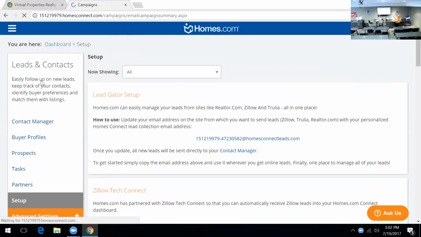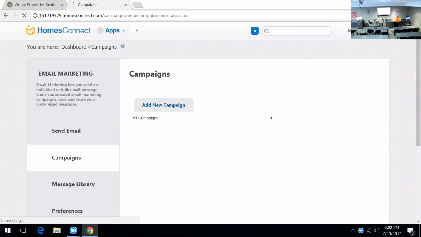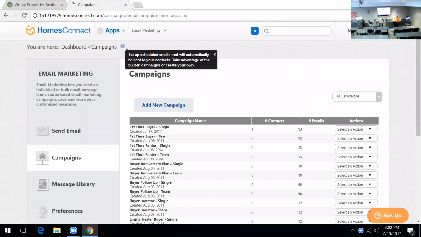And you can email directly out of here if you want, just a one-off email. And if you did a one-off email out of here, there's a BCC function in there so that the email gets sent to your email so you know that you actually sent it. So here's first-time home buyer. So see how it says one under number of contacts? So that's telling me that I've turned a person on to send them that particular campaign.